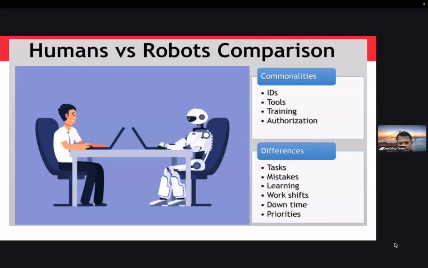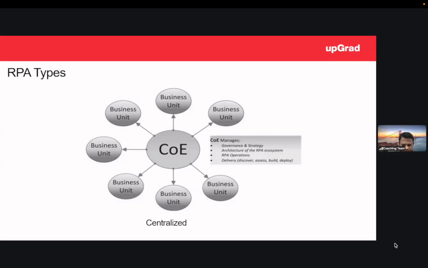Okay. A few differences between humans and robots. There are a few common points in terms of ID, tool, training, authorization, but differences are also there. So these are the types of RPA operating models, right? Centralized, where there is a center of excellence kind of thing, which manages everything: governance, strategy, architecture, RPA operations, orchestration, etc. is managed by this central service.